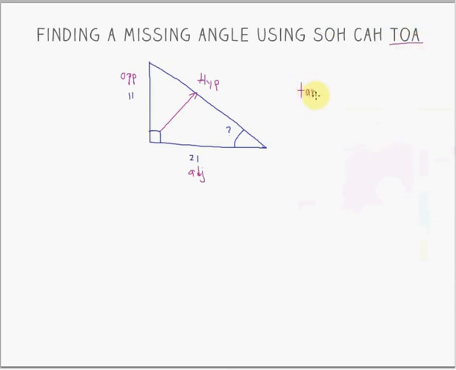So you write an equation based off of tangent, where we label this as theta, because that's the variable that we're trying to find, and we're going to write the ratio for tangent. Tangent is opposite over adjacent. So then here we're going to solve for theta. Now the only way you can solve for theta is using your calculator.